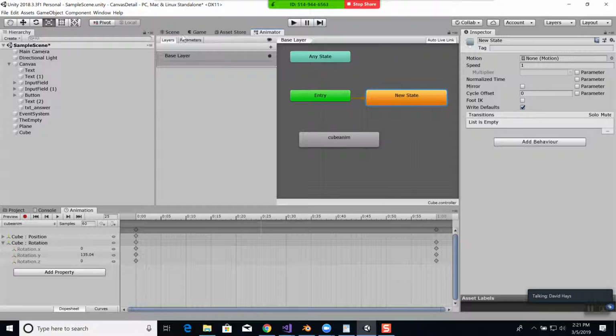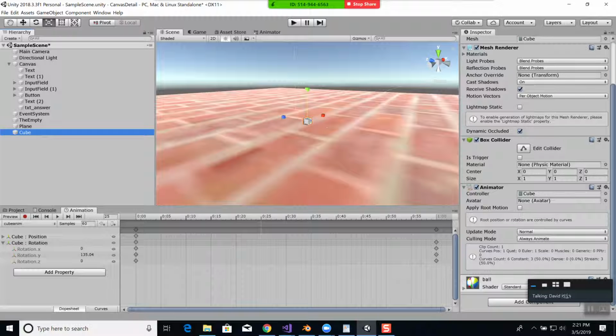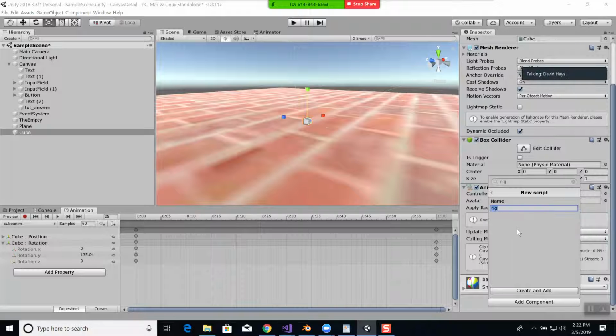So you can do this in different areas. The one I'm going to attach it to is my cube. You could also do this via the empty by dropping a public GameObject on there, and then making a connection between your cube and it by dragging and dropping. Just kind of like we did with the canvas. So it's a powerful tool, allows you to interconnect those. But I'm going to do it right within this. And choose new script, Cube Moving.